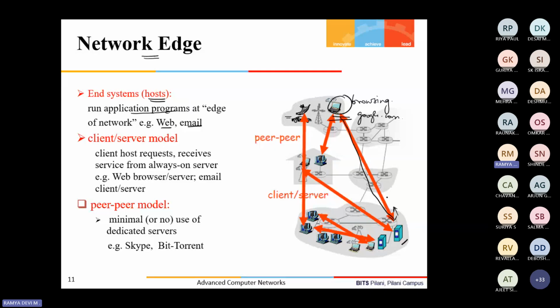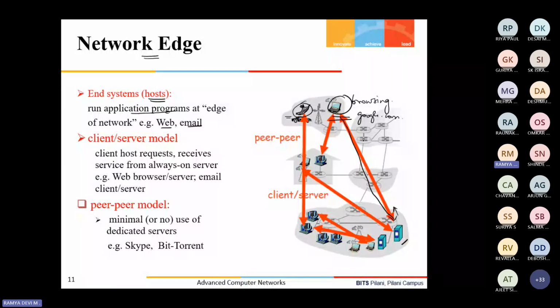Or even if you send a mail, with the help of a phone you're sending an email, so that will be routed with the help of a server and sent to the appropriate user. So all the end systems, the starting point and the ending point of the communication, begin and end at the edge of the network. So in the client server model, the client will be sending a request and the server will be responding. We have seen an example of how a browser requests data and how an email is sent. That is your client server model.